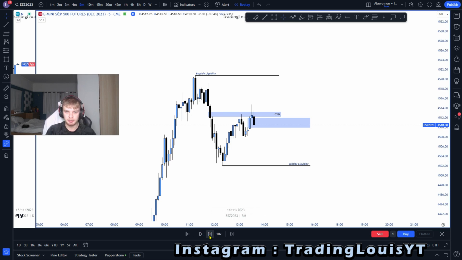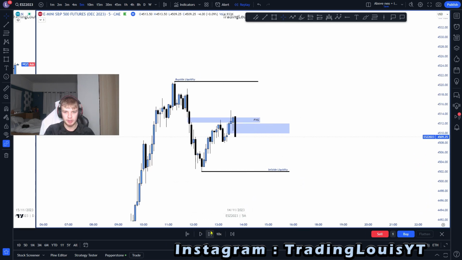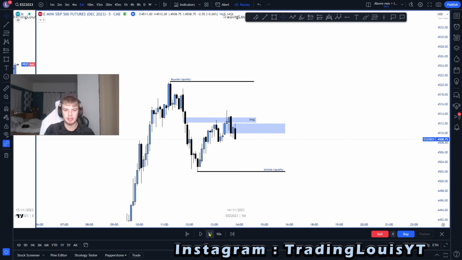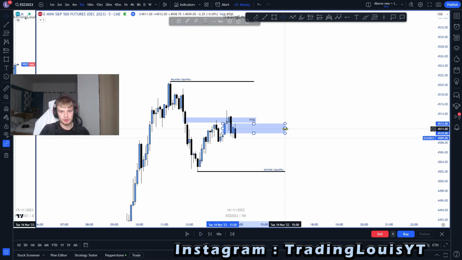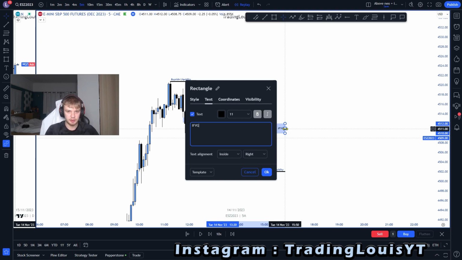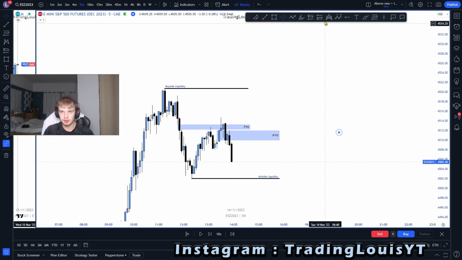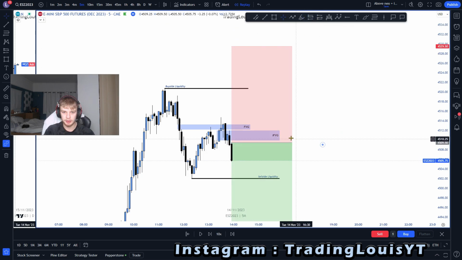As you play out the price action, we come down, we get a close below the fair value gap eventually. So there is the close, inverse fair value gap. Let me just label it. So there is the close below. So I entered the trade around here. I think I got a very good fill around here.